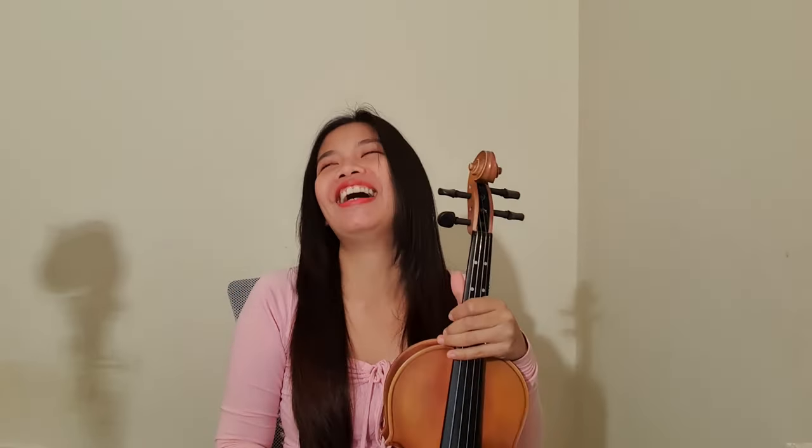Anyways, so what is vibrato and why is it important to learn this skill? A vibrato is about moving your left fingers backward and forward onto the fingerboard of your violin. So it looks like this. Not like this, guys. Oh my god, it's completely different.